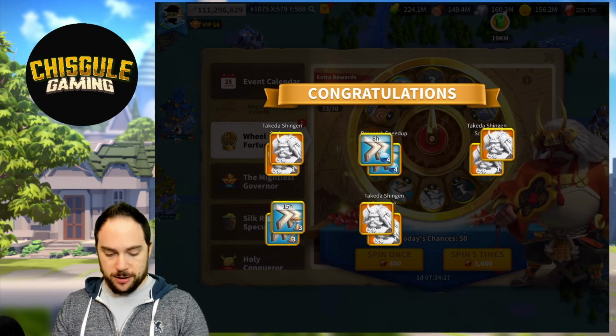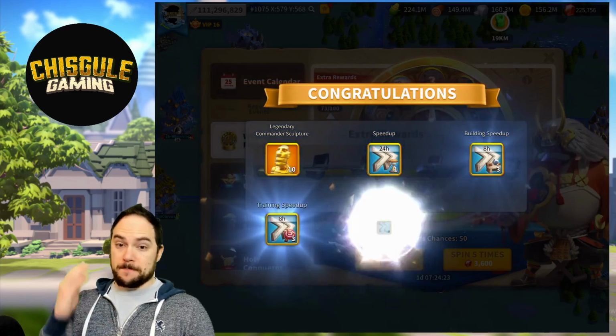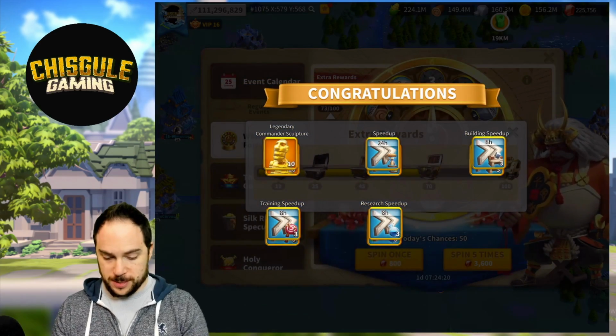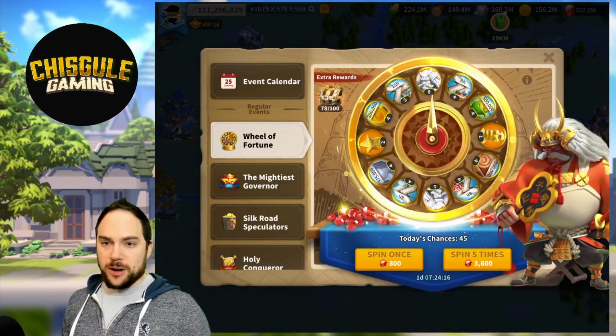Love everything that's happening here except the research speed ups. And we now unlock extra value at the 70 mark. 10 universal legendary commander sculptures seems really good to me. And we're going to keep on spinning.